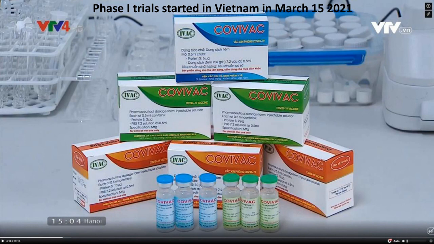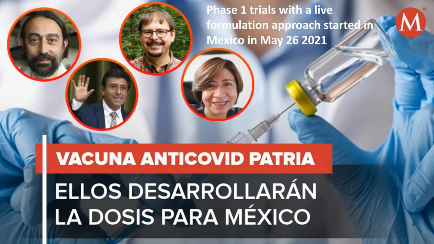And in addition, there is another trial that has been started in Mexico, in which case we use a live attenuated approach. So part of the volunteers receive the vaccine intranasally, and again we are starting to get data from these ones. Severe adverse events don't seem to occur, at least in this group of volunteers, and for the immunogenicity we are just pending getting this data.